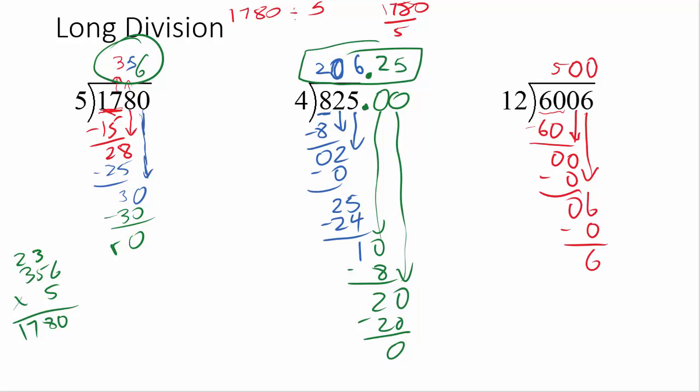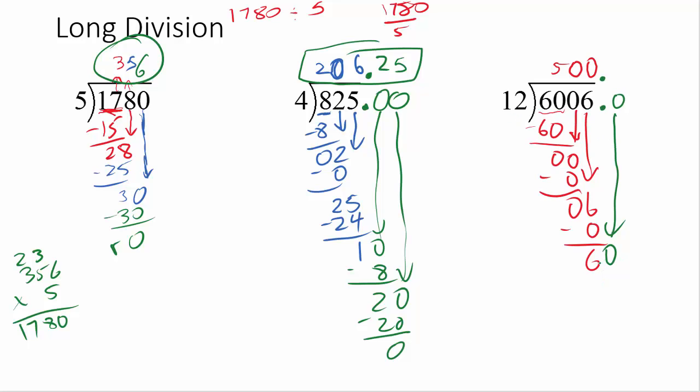Now, again, you could write this if you wanted to as a remainder of 6. You would have 500 remainder 6, or if we wanted to, we can add a decimal point here at the end since there's no decimal at all in the problem. And I'm just going to add a 0 here at the end and see what happens. So I'm going to bring down that invisible 0 that's hiding there.